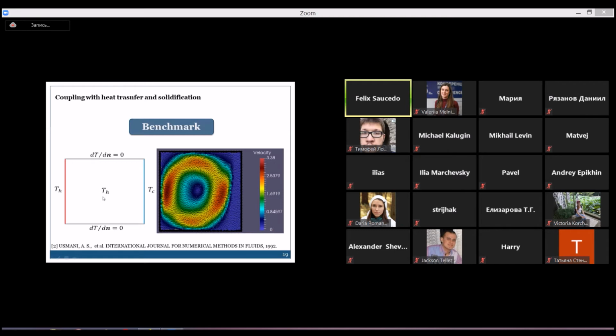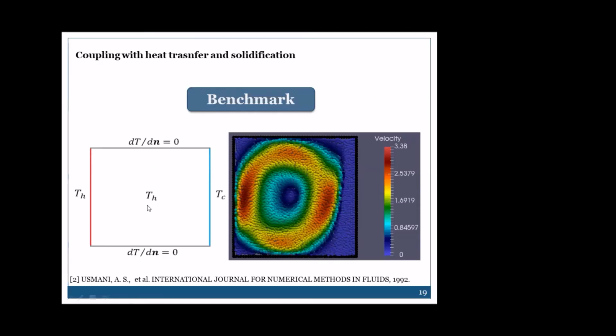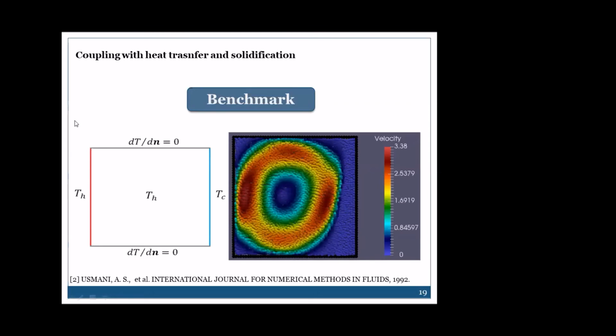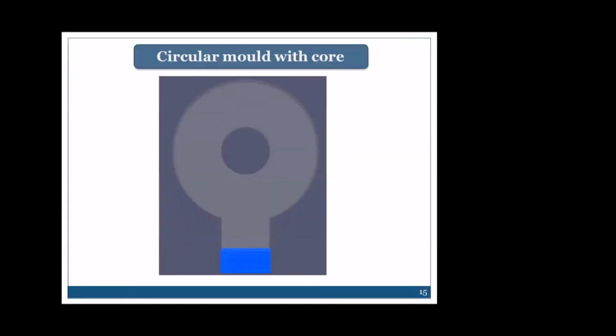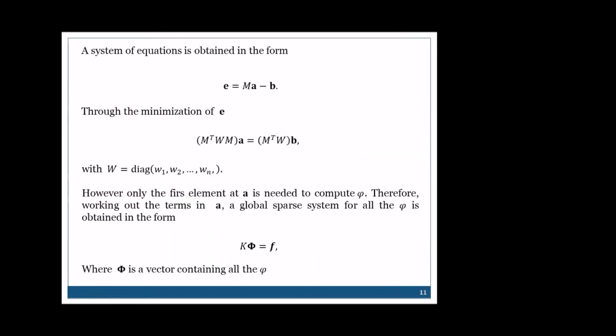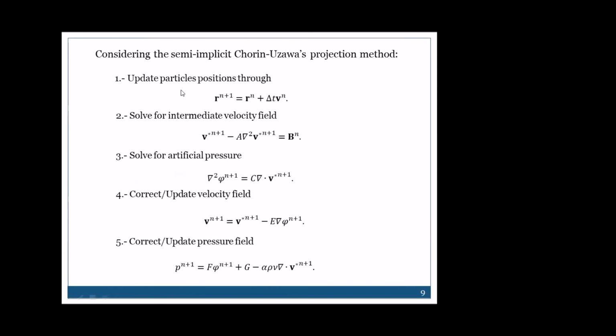So the velocity in the cavity is small, but yes, if you increase the temperatures in the walls, the velocity will increase, and it will be needed to decrease the time step because we are solving... I can go back to the formulation. We are solving the position of the particles through a first order of accuracy equation here. As you can see, we take the past position of the particle, and with the past velocity, we update the particle position. So if we have exactly the same time step, this position could be incorrect. So yes, we will need to decrease this time step in this case.